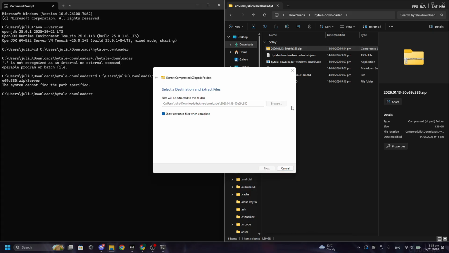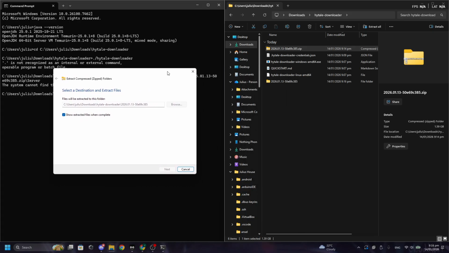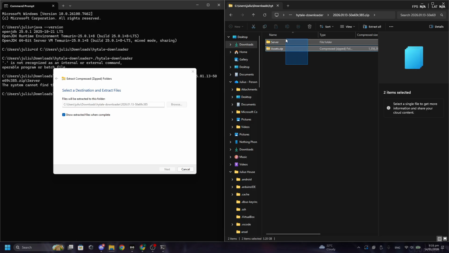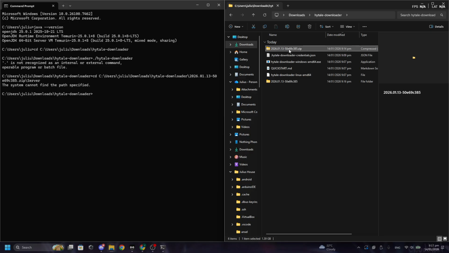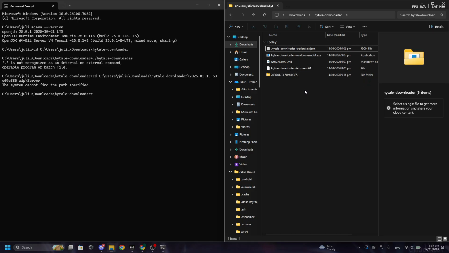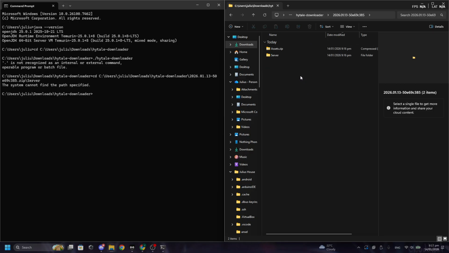And one thing to note is that if you have any updates, you want to just copy the update folder, go into the update folder, copy the contents of the update folder. So I'm going to do this right here. You want to drag this, you want to do Control-C, and then you want to go into your non-updated folder and do Control-V. And that should replace all of the required update stuff in your server. So now that we've got this, we can get rid of the zip file. You can keep it, you can get rid of it, it doesn't really matter.